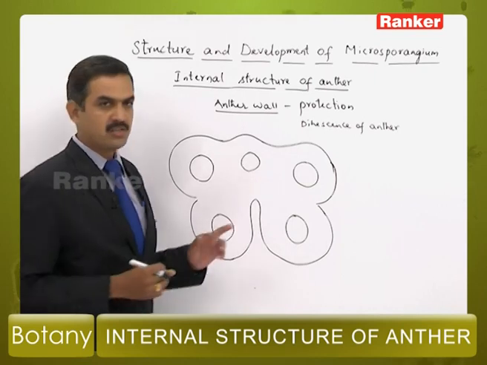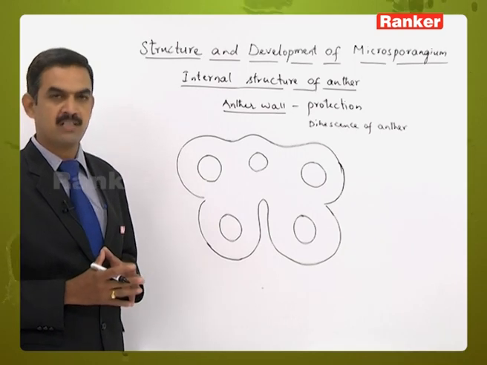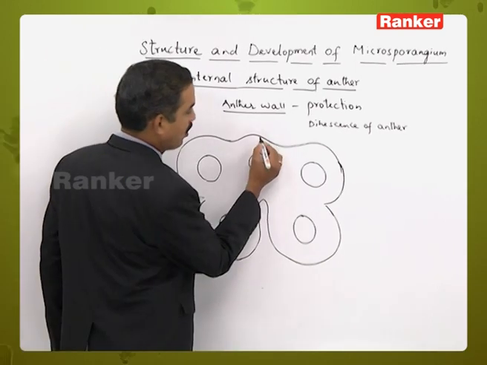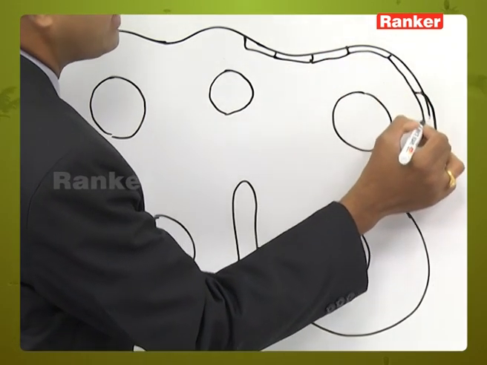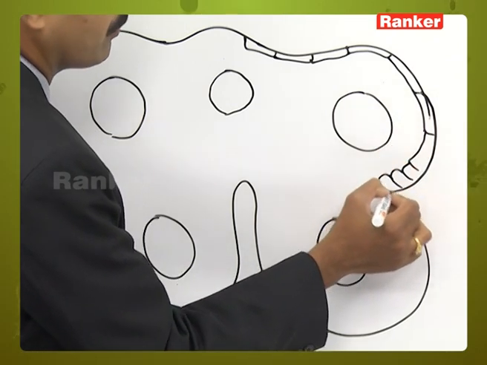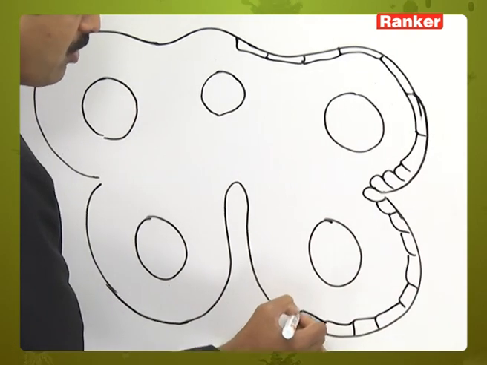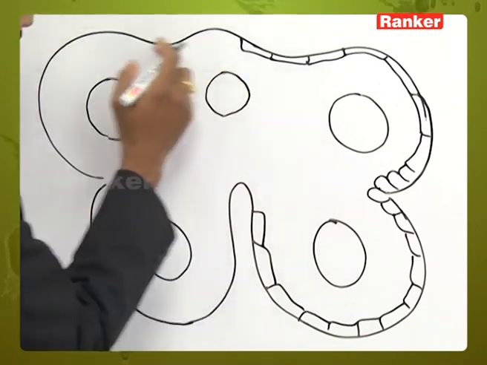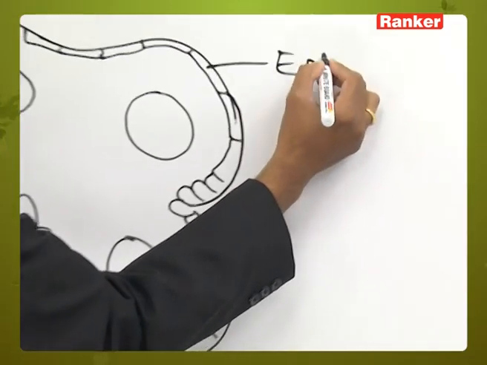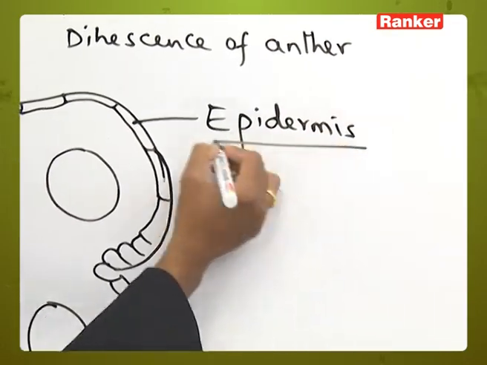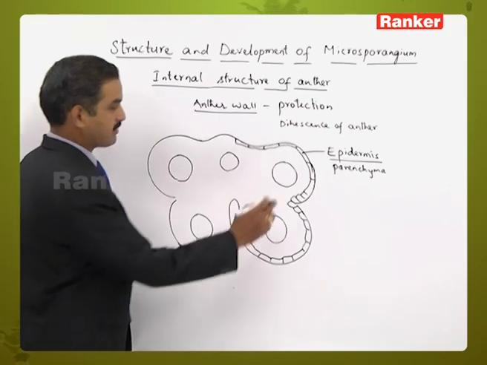And let's come to the first anther wall. Actually, anther wall is of 3 to 5 layers, which is differentiated into different parts. The outermost one is called as epidermis like this, which is considered to be the outermost layer and the main protective structure. The main protective structure of the anther wall is the epidermis. The same type of organization can be seen on the other side also. So this is called as epidermis, and this epidermis is mainly made up of parenchymatous tissue and is concerned with protection.